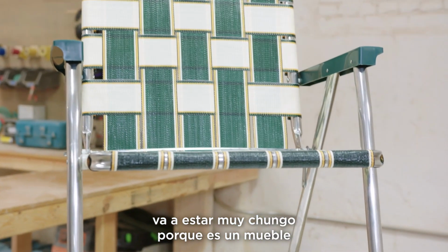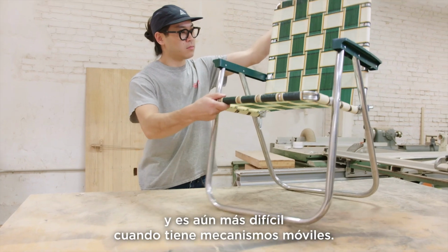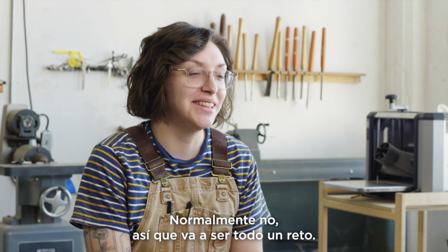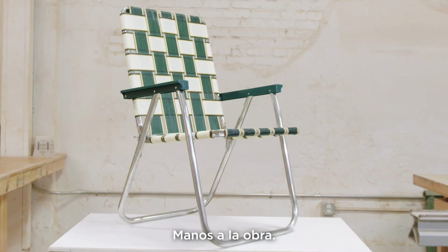Chairs are notoriously difficult because they take ergonomics into account, and even more difficult if they have mechanisms that move. Just to qualify it, fine woodworking doesn't happen in one day, normally, so this is gonna be a challenge. Time is of the essence, so I'm ready to get started. Let's get to it.